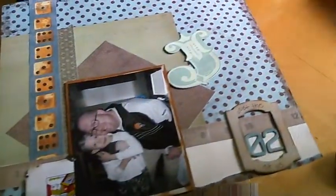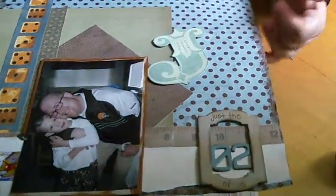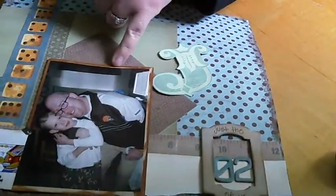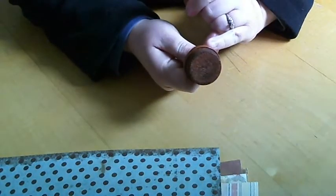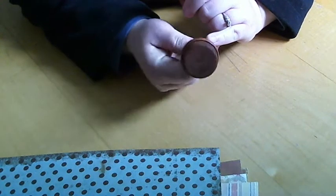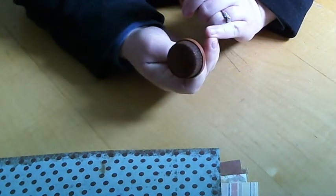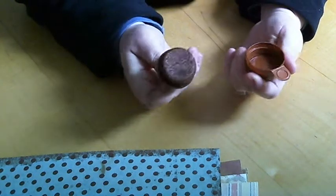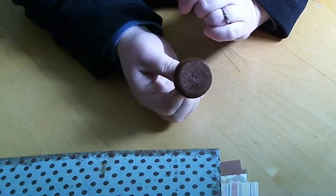I actually used the shoe polish to distress this border mat on my son's layout right here, and it worked really well. It's pretty fast drying, and it absorbed into the paper pretty quickly. And the thing is that the applicators themselves are made out of the foam that you buy, like the foam paint brushes that you get from Joann's that are supposedly disposable but you can reuse over and over again. This is the same type of foam that is used for these.